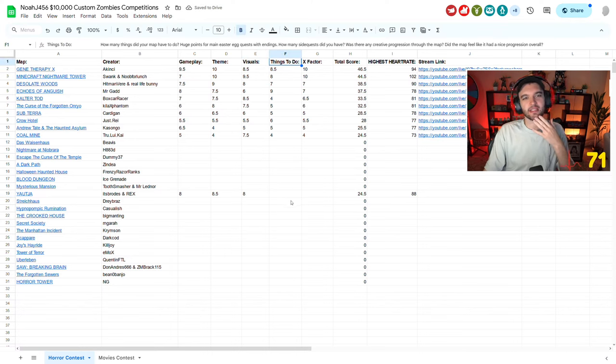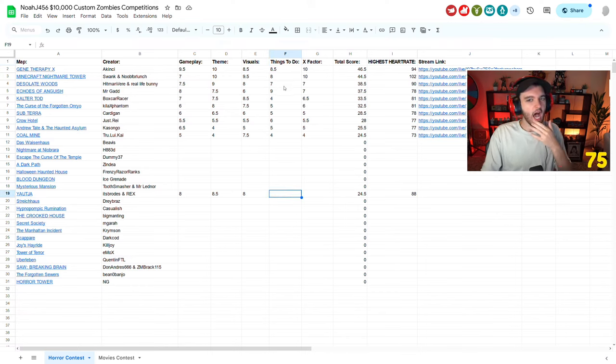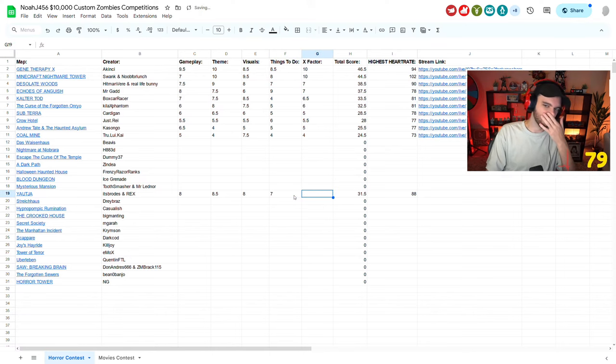Things to do: how many things did your map have to do? Huge points for a main Easter egg with endings. How many side quests did you have? Was there any creative progression through the map? I think this is probably the weakest category for me. It had an Easter egg, but a lot of it was just waiting for a drop. It was kind of simple and there weren't really any side quests. I feel like giving it a 7. I might go back and relook at some of these in a second.